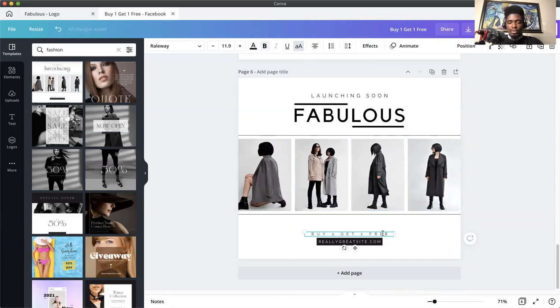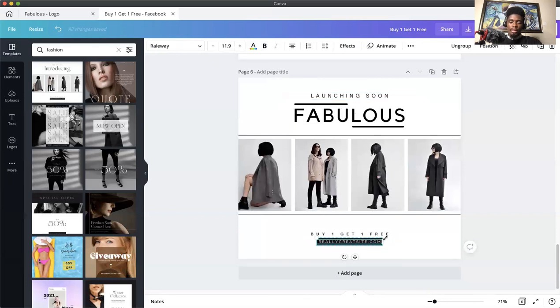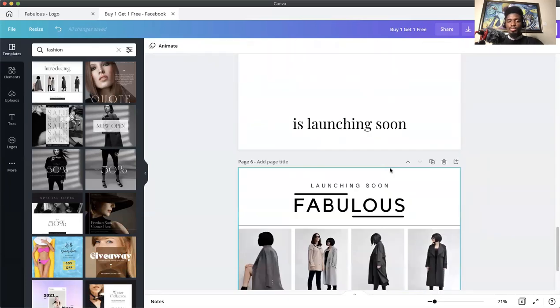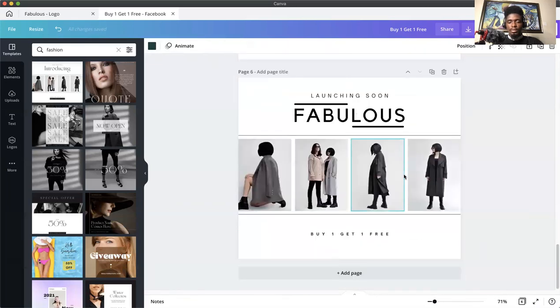So I'm just going to select all, make this bold. Obviously change the font to our open source. And then change this also to our open source. And then obviously I'll just replace that with this. Do you see how easy that was?